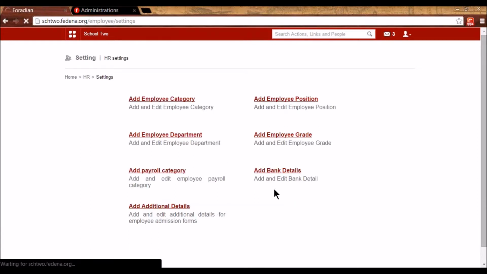Then we have the payroll category. So the payroll category means the components that you see in the payslip of the employee. For example, there can be a fixed component. There can be a dependent component, which is an earning. There can be a dependent component, which is a deduction. So in the payslip of the employee, we will be looking at the earnings and the deductions, and those categories we can create here. So when I admit the employee, it is going to ask me the figures for those categories.